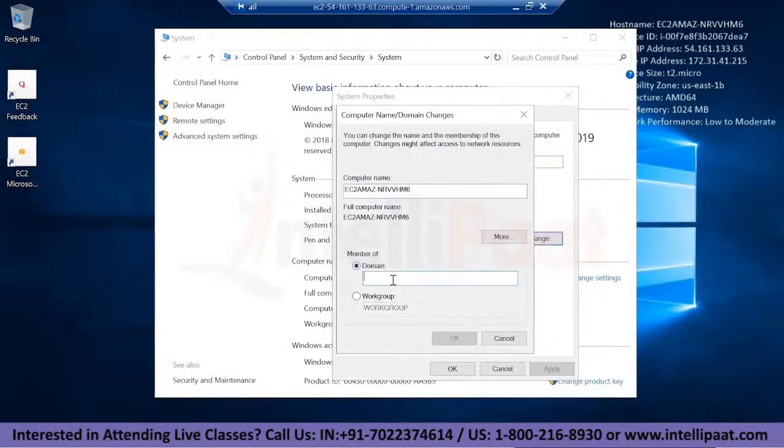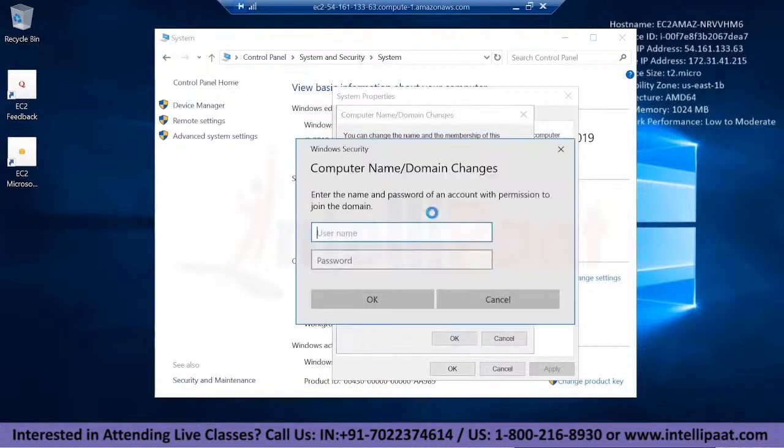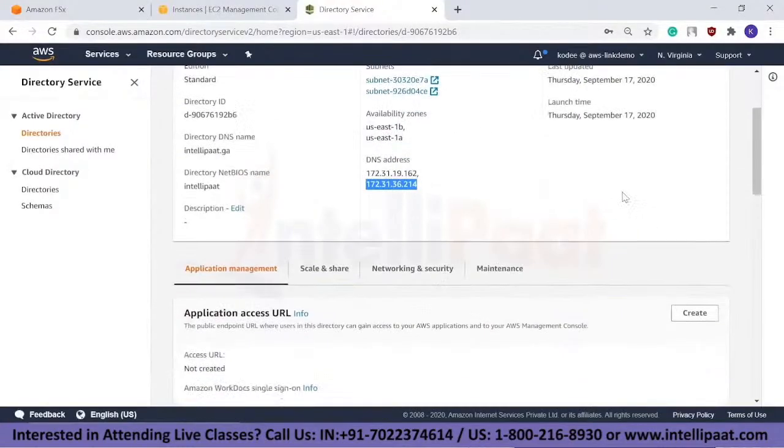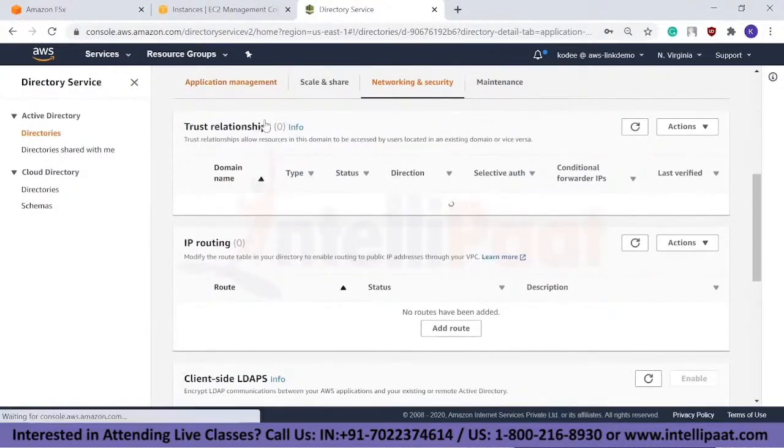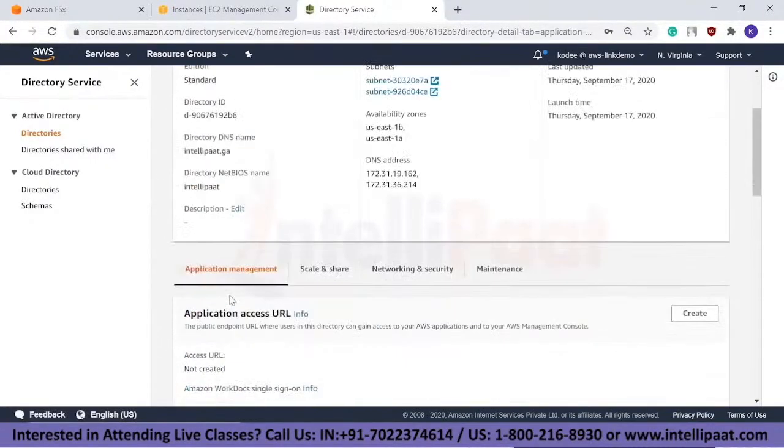Now we can provide the Active Directory domain name because we have entered the right IP address. Right now it'll ask for the username and password, which you provided while creating this.